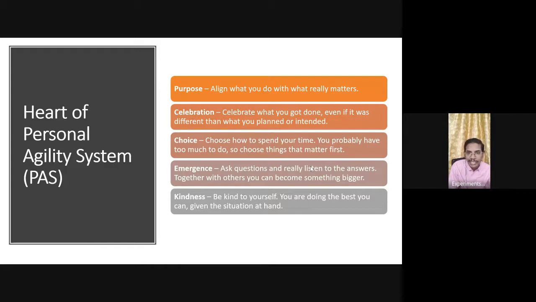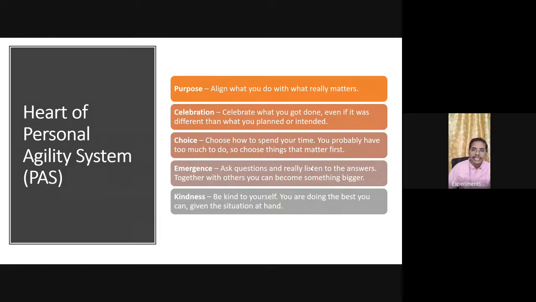Even if it is a complete failure day, okay, what is the learning I can get from this? You have tried, you have put in your 100% effort, well done. Let's look at the next day and start planning for the next day. Nothing is a failure in life unless and until you are not learning anything from it, then it is a failure. So you always find out what is the one learning I got from this particular failure, which I can use for my success. So keep building your success based on your failures.